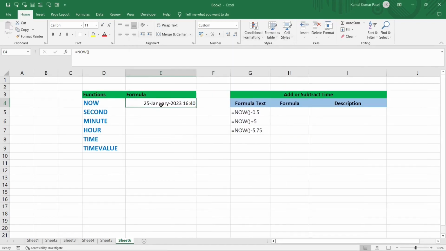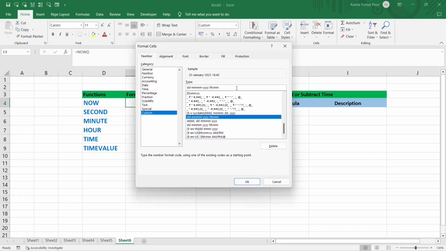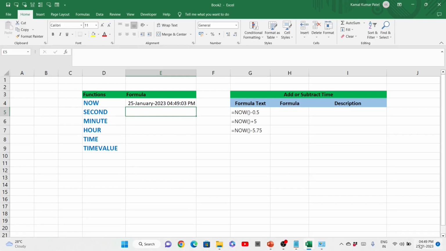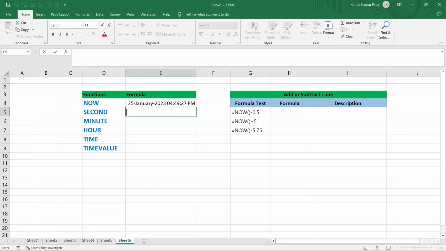January is the full name because in the month we provided 4 times M, and now the time is in HH:mm format. If you want to make it a 12-hour format, that is with AM or PM, we just need to add seconds as well, colon SS, then AM/PM. Okay, and now you can see 25th January 2023, 4:47:56 PM. Let's apply here again, enter, and it shows 4:49:03 PM. Here you can see, check in the system 4:49 PM. So that is how, if you use this function, it will always return the current date and time of the system.